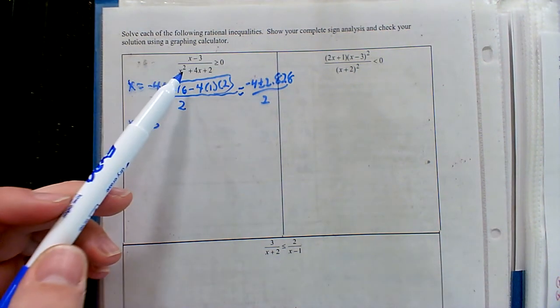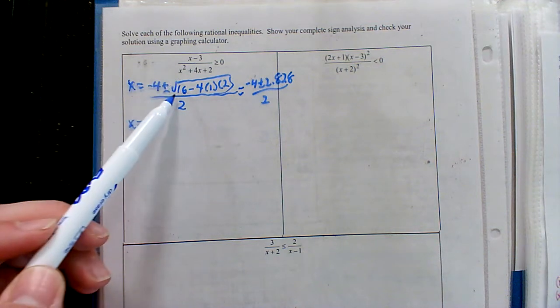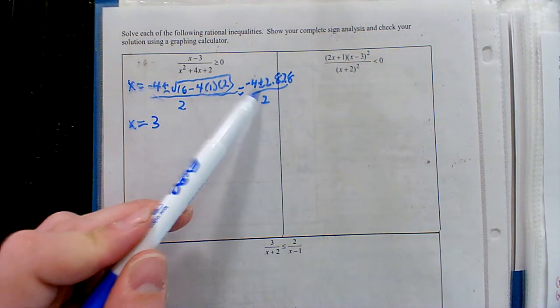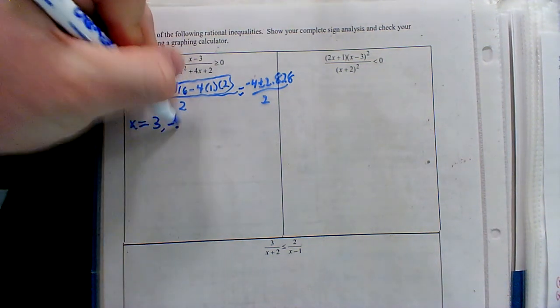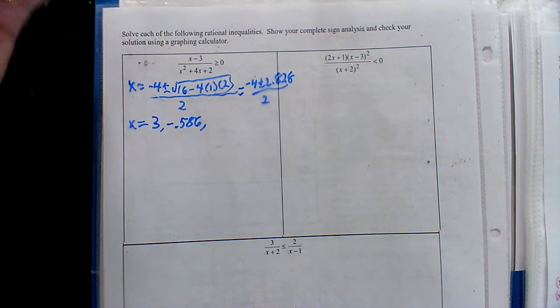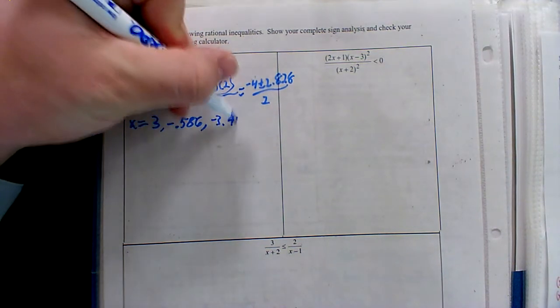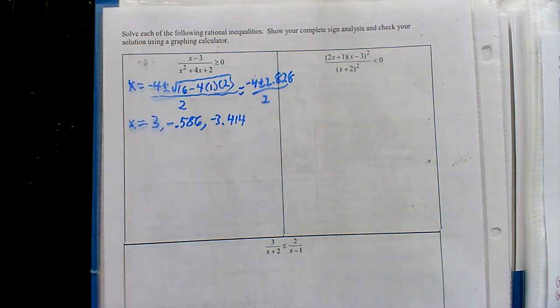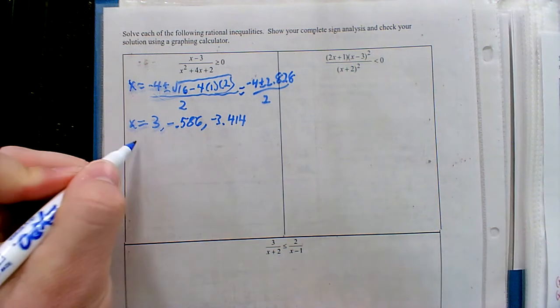And again, the bottom we couldn't factor like we could with the top, so we used the quadratic formula, and we have 2 answers here. So if you find out the decimal version of each of those, you would get negative 0.586 and negative 3.414. So again, those are the values that make it undefined. This is the value that makes it 0. So yeah, it looks a little different than the previous example where we were able to factor everything, but we have the same result. We have our values that make it 0 or undefined. After we find our values, we always make a what? Yeah, make the number line.